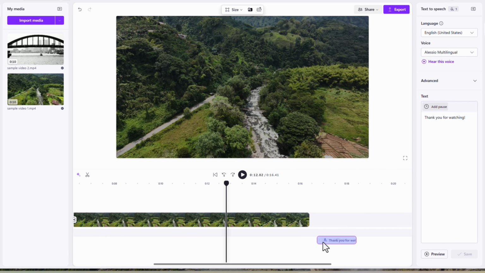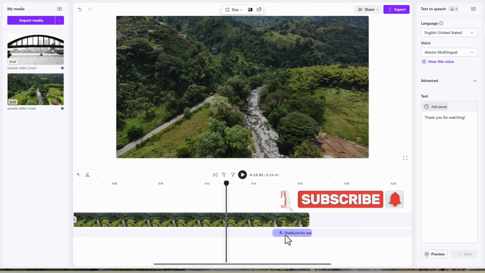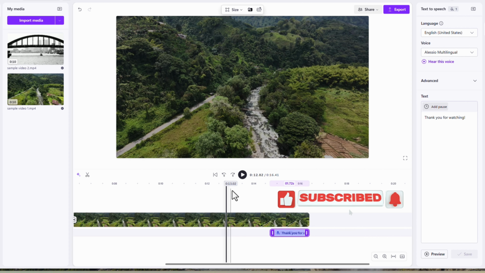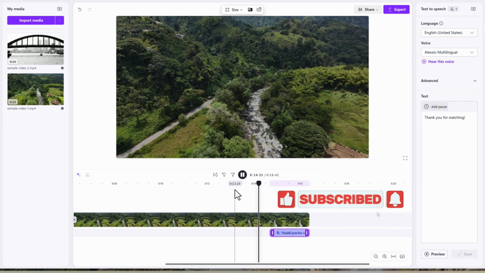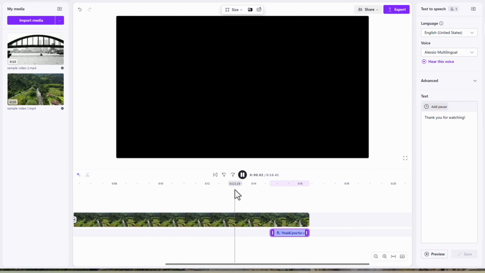You usually place audio on the bottom and video on the top, but you can move it wherever you need it. Say you want to place it on the end of the video, then you just play it through per usual and it'll be said at the end of the video. So that's a pretty cool feature that is built in Clipchamp.